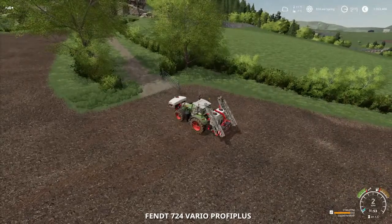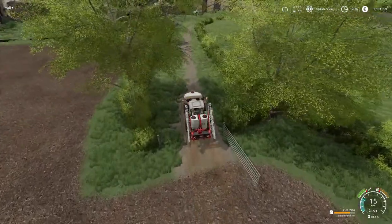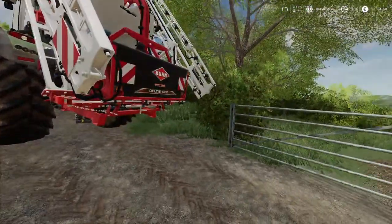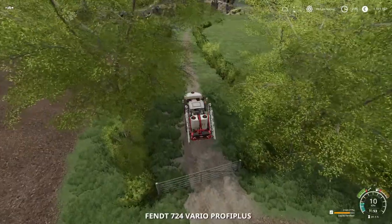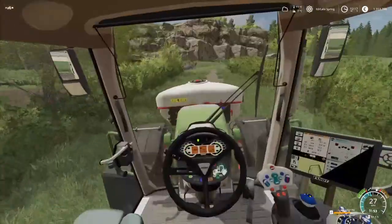Or imagine that I was actually driving a tractor spraying fertilizer on a field, because that actually would be pretty cool. Or imagine that I made the same amount of money playing in real life as I did in Farming Simulator. This would also be pretty cool, and I think most farmers would also agree.